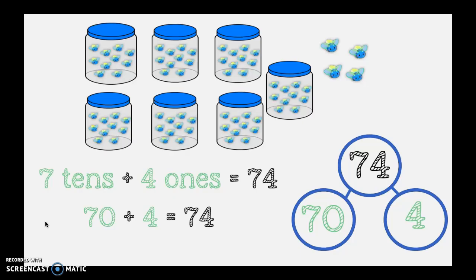Do you see how I could describe the numbers using addition sentences with the tens and the ones? And I could do it in two different ways. I could do it the say 10 way, and I could also do it just the regular way. You'll also notice I threw in one of my favorite math tools just to help remind myself of the different parts. There's our friend the number bond. Hey, number bond, it's been a while. I've missed you.